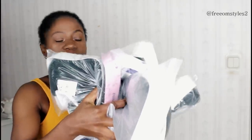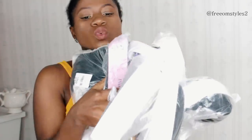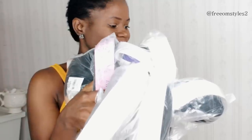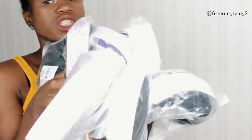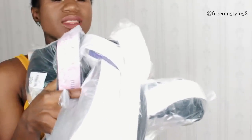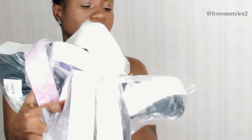I don't know which one to start with. There are some wigs, the color wigs. I think for the colored ones, I will try to change my top so that you guys will see the beautifulness. But first of all, let me start with the natural black one, because what I'm wearing right now is too sharp for you guys to see the beautifulness of the color wigs. Just let me start with the black one first.